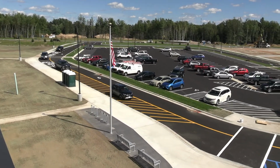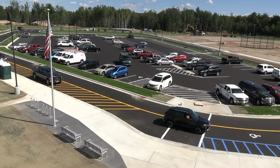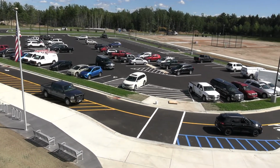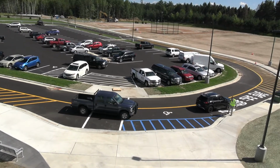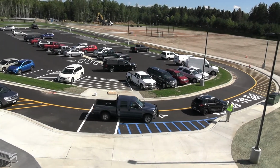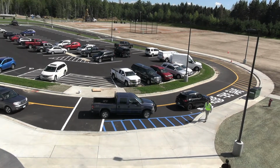Even with a smaller school, it's really difficult to have people walk up and get kids. With the size and scope of our buildings right now, we really need to have people stay in their vehicles, or if they're going to park and come in the building, park and come in after we're done with the pickup and drop-off lines, because there will be some significant traffic. So right now, you have my partner in crime there, Mr.